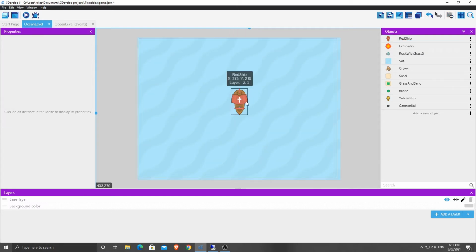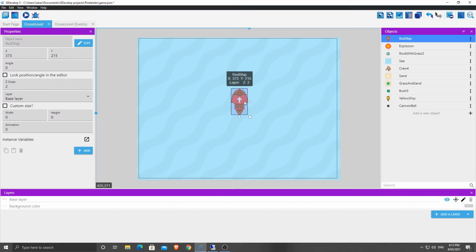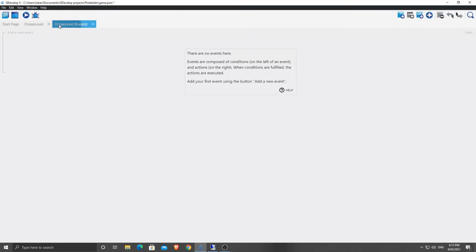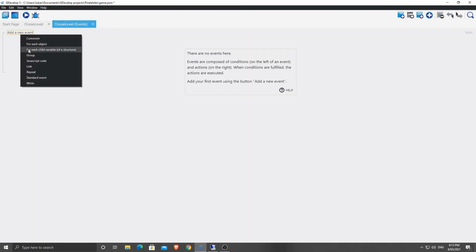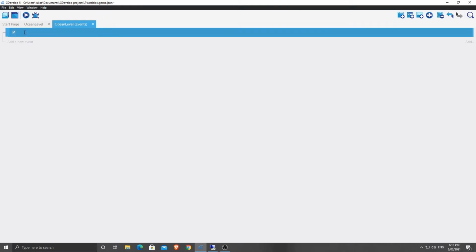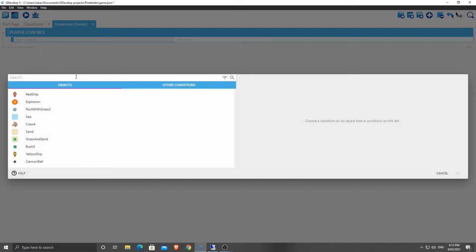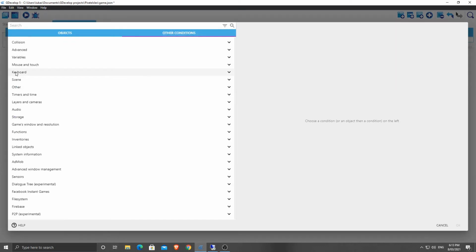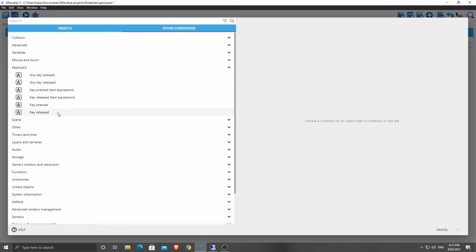So with that done, what we want to do is go into the events for this, and we're going to add in a new group. This is going to be called Player Control, and in here we'll add some sub events, and we're going to add in the different keys. For this, I'm going to add in the arrow keys. If you prefer WASD, you can, but then you're going to have to think of some other keys later on for using some other stuff.